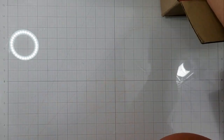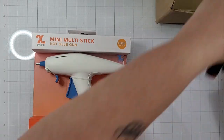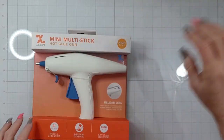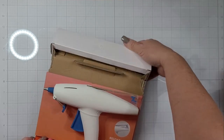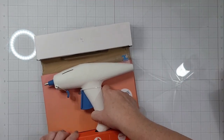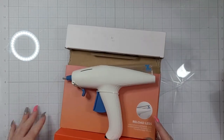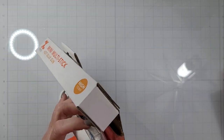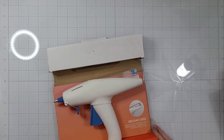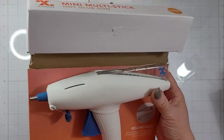And so then my glue guns are just little tiny cheapos, and they have served me well over the years. Excuse me, but I thought I wanted to try something new. So I got this Xyron, and of course I have to finish unboxing it later, but I love that you can add all the glue sticks in there and it fills it for you, kind of drops it down in.